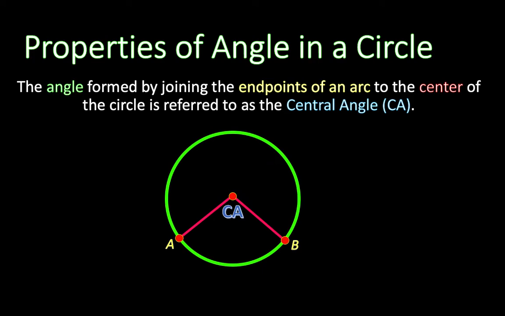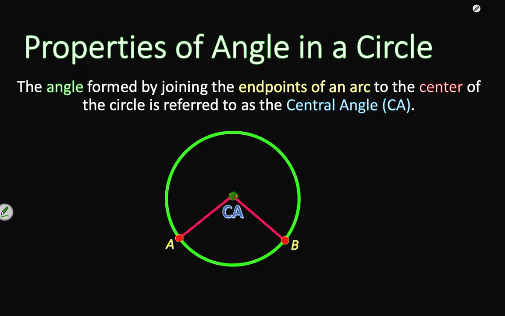Where those two lines meet up, thinking back to the ones I just drew, if it's in the very middle, middle is like center, we can call this the central angle. Central meaning middle. If for some reason I drew 2 lines that crossed up over here, this is not a central angle, and none of the rules we're about to talk about will apply. Only central if it goes through the center of the circle.